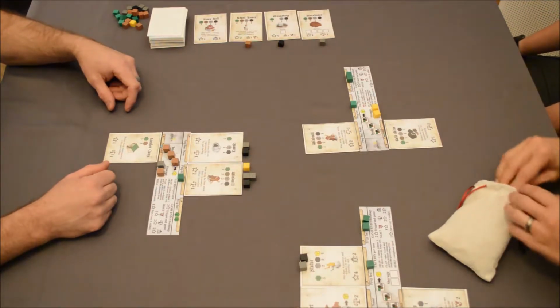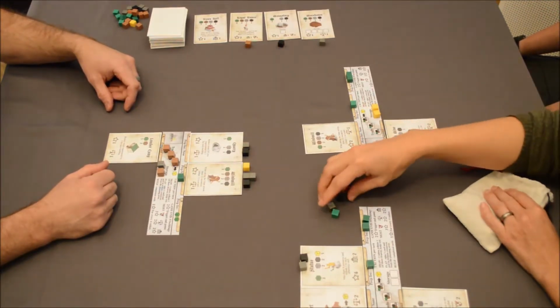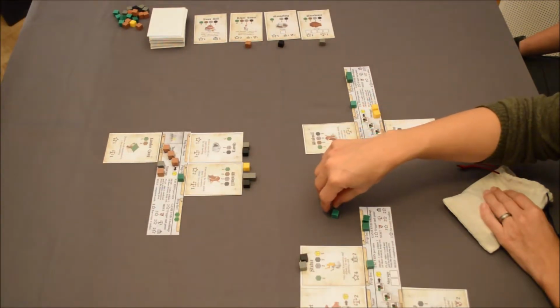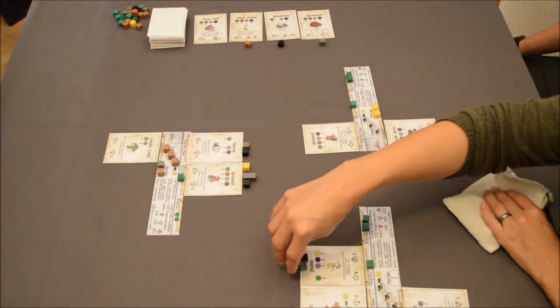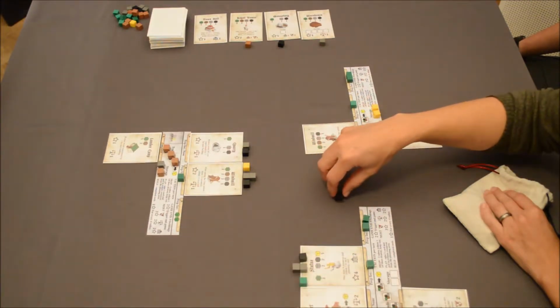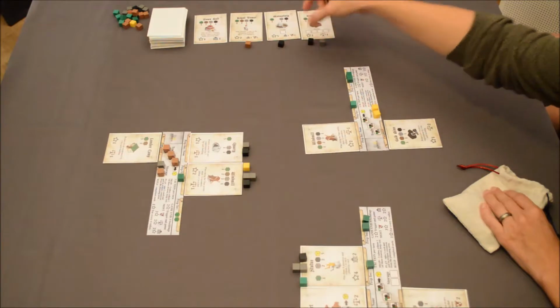Alright, I'm going to do a draw action here. Alright, I drew these 3. I'm going to keep this one, and I'm going to do this one, and I'm going to attribute my iron. I'm going to put it on the warehouse. Okay.